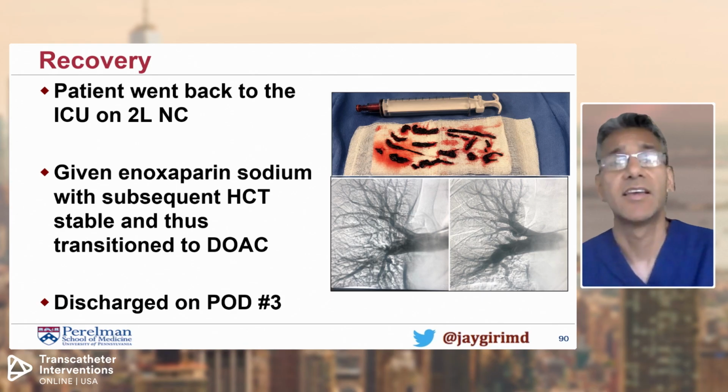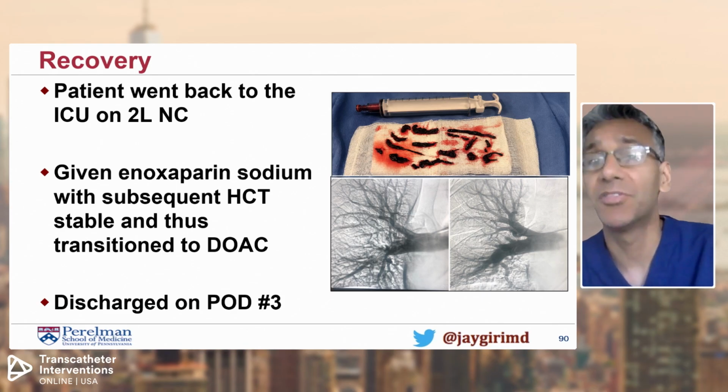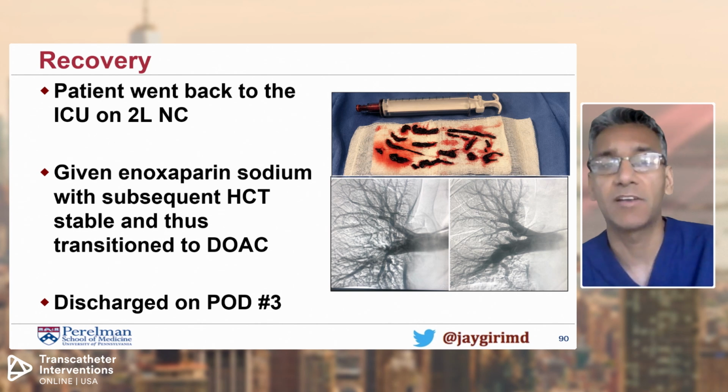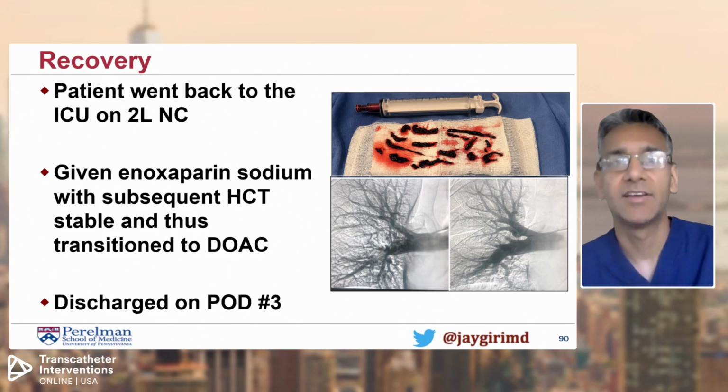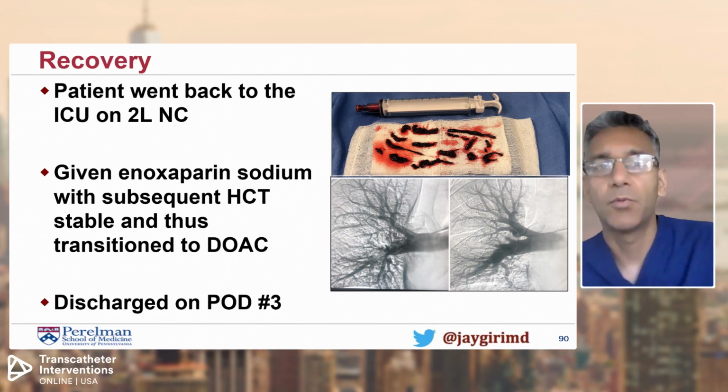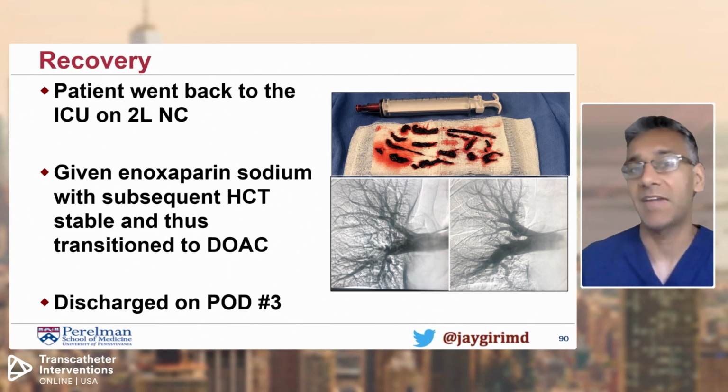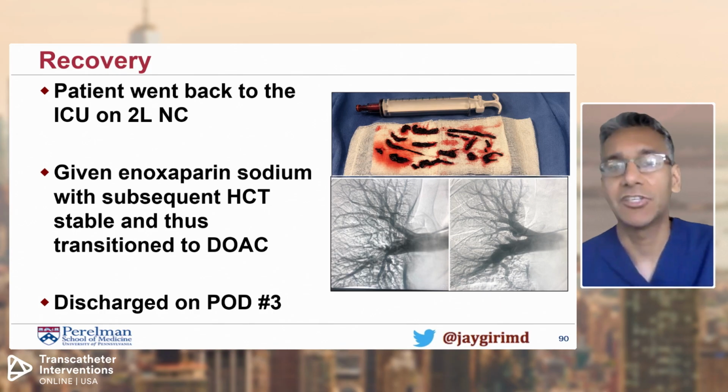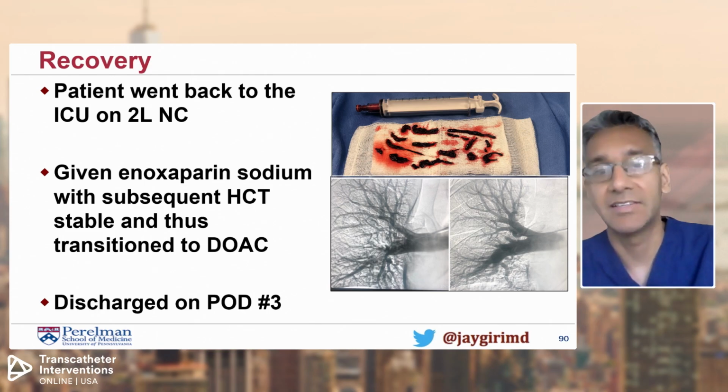In cases like this, we do have MCS in the room, and we often place a 4 French left femoral arterial sheath, so we can quickly go on to VA ECMO if necessary. But more often than not, we get away without using it. Although we have the availability for it, and we occasionally have to crash on, it can be done very quickly if we have the access. More often than not, we don't need it, and we did not need that in this case.